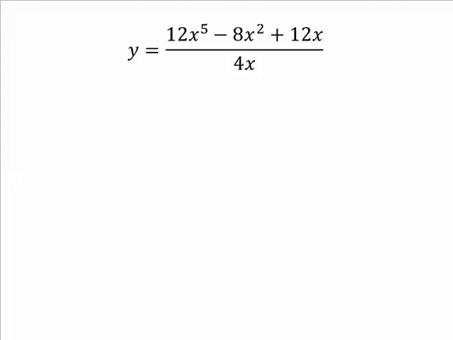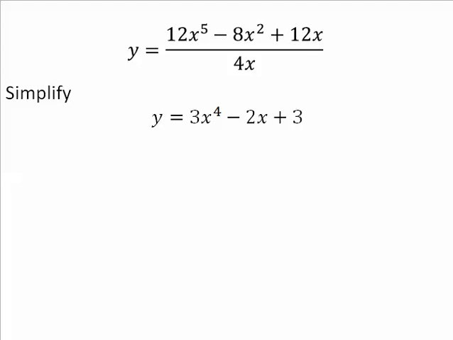The warning I want to give you before you get into that section is that just because a function is presented to you as a quotient, you don't necessarily have to use the quotient rule. So if I'm not going to use the quotient rule, and right now I can't because I don't know what the quotient rule is, how would I find the derivative of this function? Well, one thing I could do is I could simplify it first.